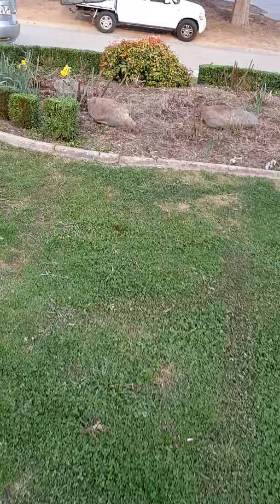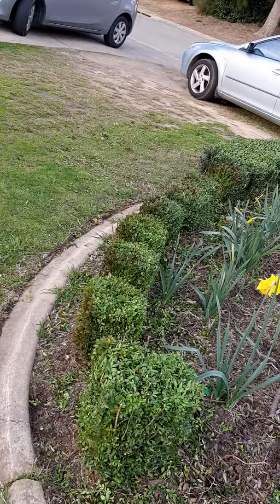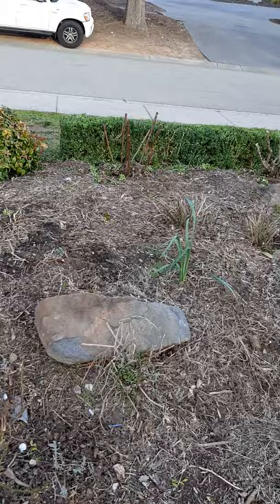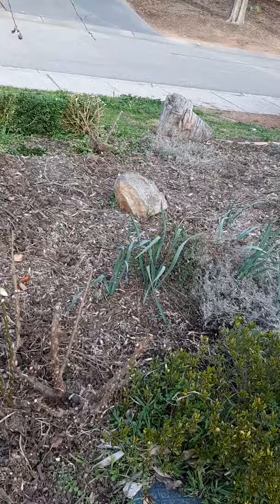I've tidied up this whole front yard here. The box hedge looks like a real English garden — the box hedges have had a haircut as well, and so have the roses. I've cut back all the perennials. When I pulled it all out, my son looked at the scraps on the garden and said, 'Oh dad, I thought you liked your garden!' He thought I'd dug it all out.